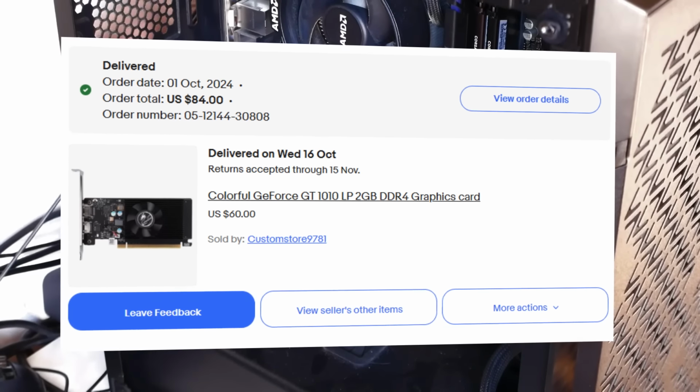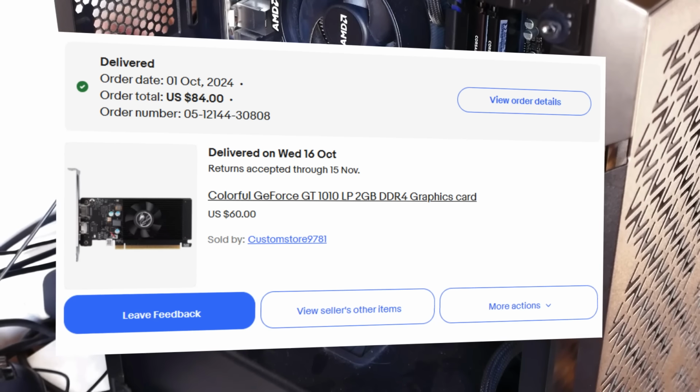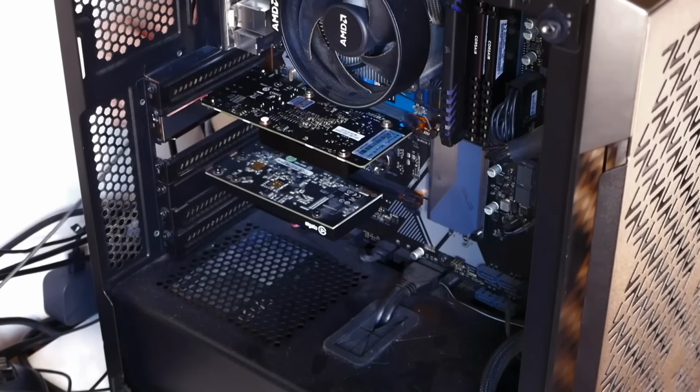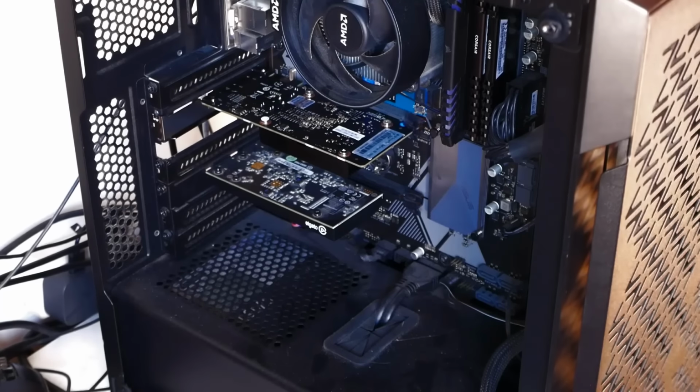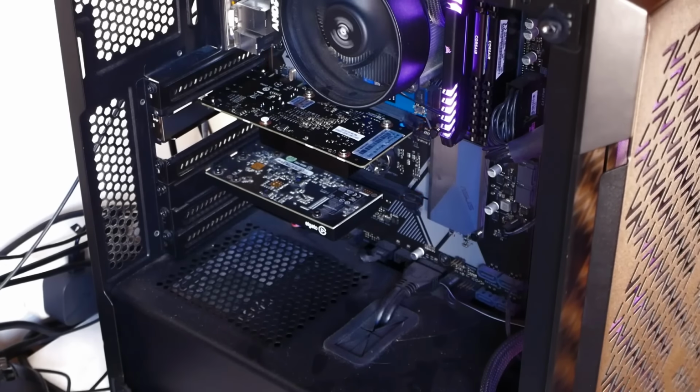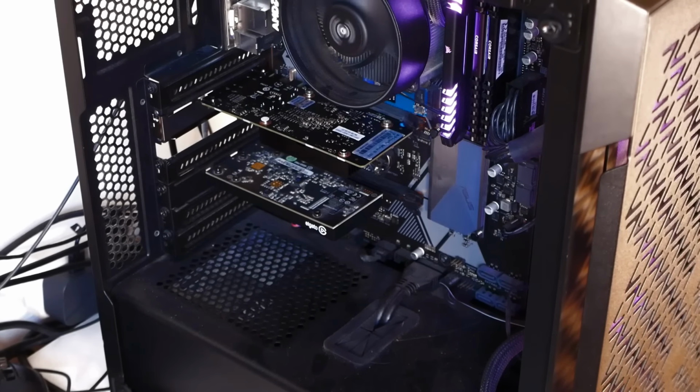And when you order graphics cards from China, given the reputation they kind of have for being scams, well, you never really know what you're going to get, and it seems like the more you spend, the more likely it is you're being ripped off. Which brings us to where we are today, where we actually got one, and the graphics card is all here, fully branded, and apparently working.